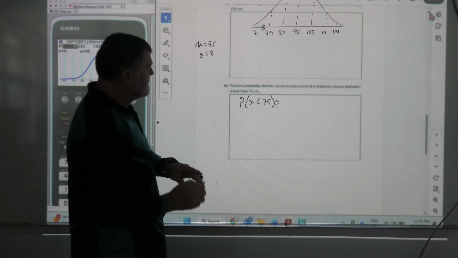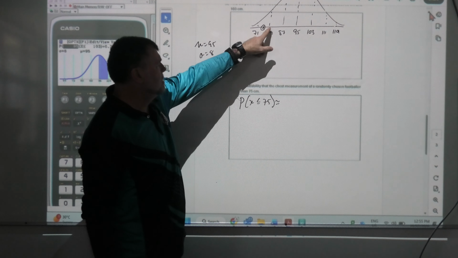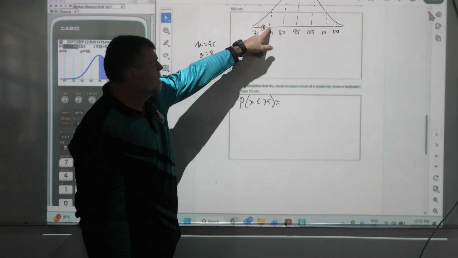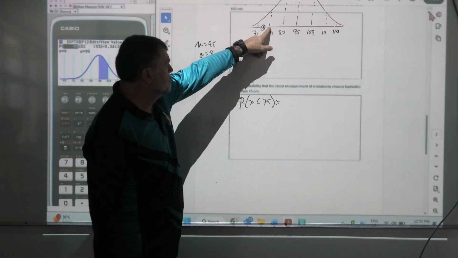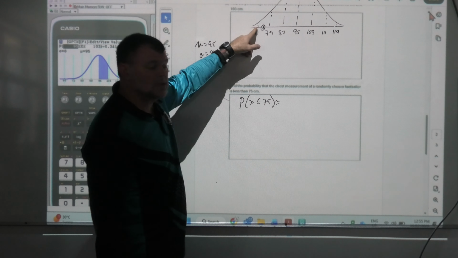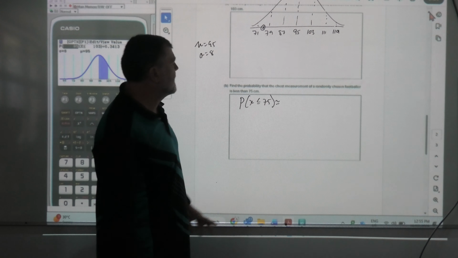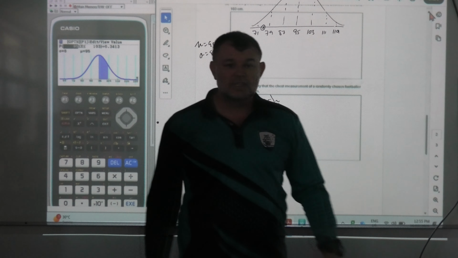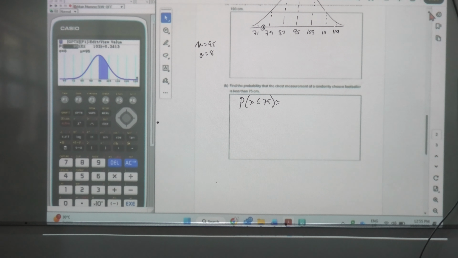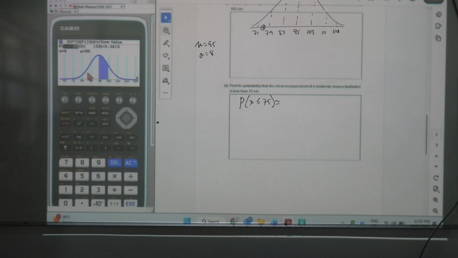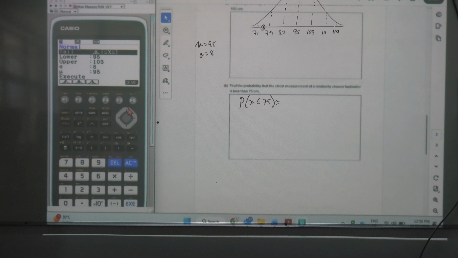Now we know the answer has got to be less than 2.5 or 2.13, but it's got to be greater than 0.15. So we're looking at an answer that's going to be around this kind of calculation. So if we come back to your calculator, let's exit this. We're now looking for a function where it's going to be less than.